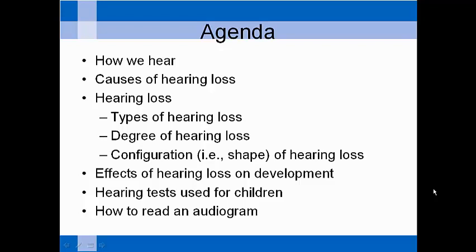There's different degrees, or how much hearing loss is present, and also different configurations, or different shapes of what the hearing loss is like. We're also going to go over what some of the effects of hearing loss are on development, different hearing tests that we're going to use on children at certain ages, what tests we need to do to get information from them, and then we'll also go over how to read an audiogram.